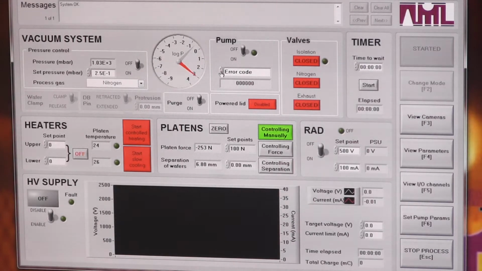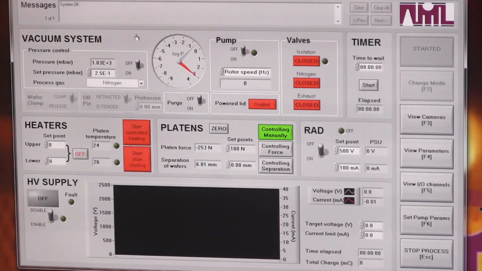Lastly, you can see any error codes that are generated. So if the pump has a problem, it will throw an error code. It will be a meaningless string of numbers and letters, but you can look at the manual to cross-reference what that error code means and report to us or try and fix it.